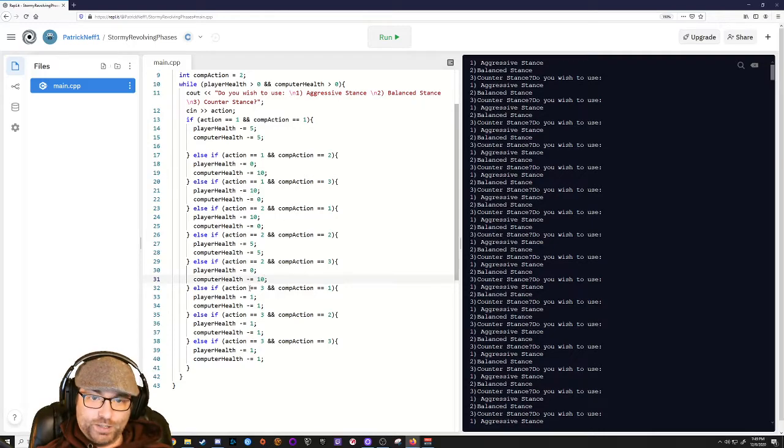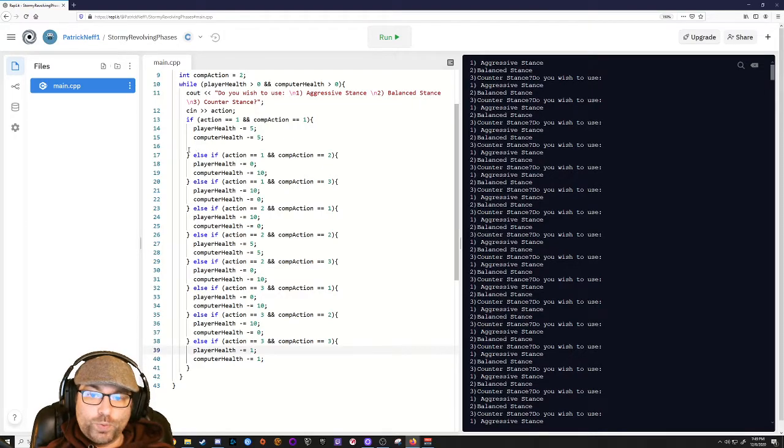All right, and then the last one, if I use counter and they use aggressive, I take no damage and they take 10. If I use counter and they use balanced, I take 10 and they take 0. And if we both use counter stance, neither of us is really attacking, so we both take 1.